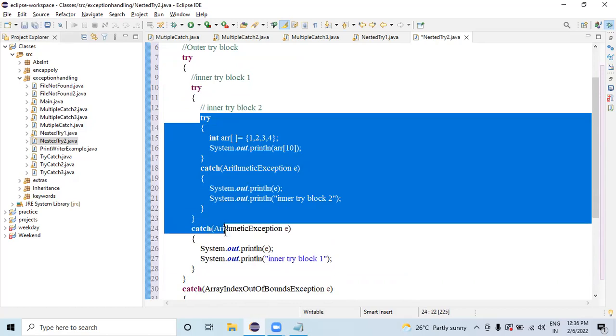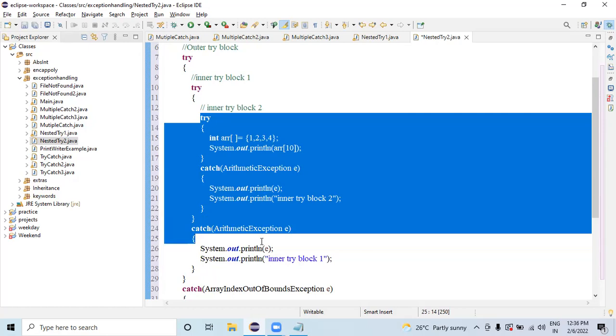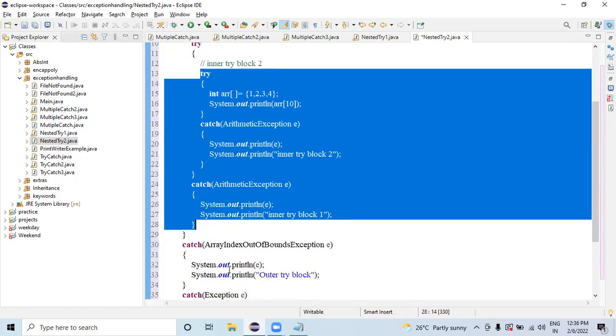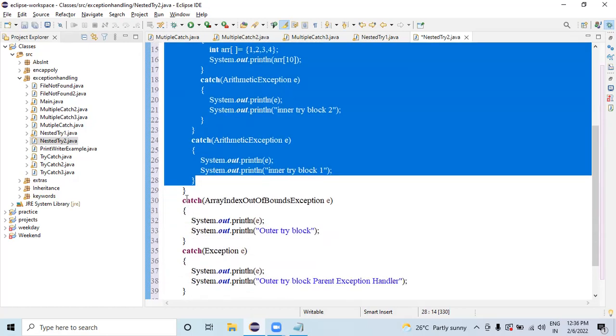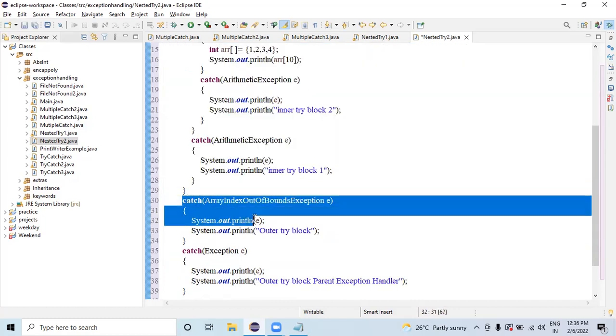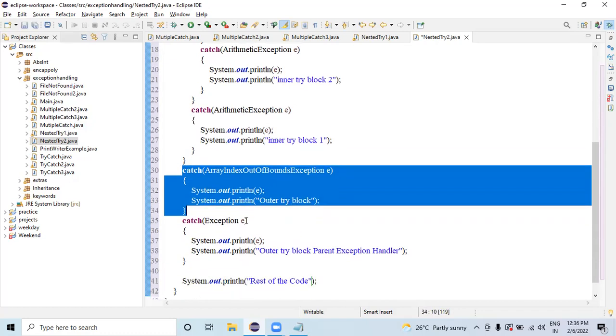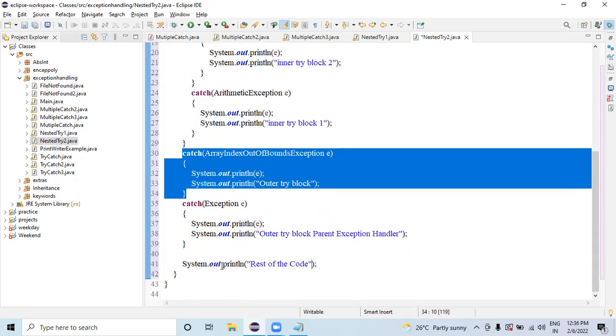It goes to the inner try block 1 catch block, which is also of arithmetic exception. It won't be handled. Then it comes to the outer try block, which is of array index out of bound exception. Here your exception will be handled suitably. Once the exception is handled suitably, it will come here, and then it will print the rest of the code.